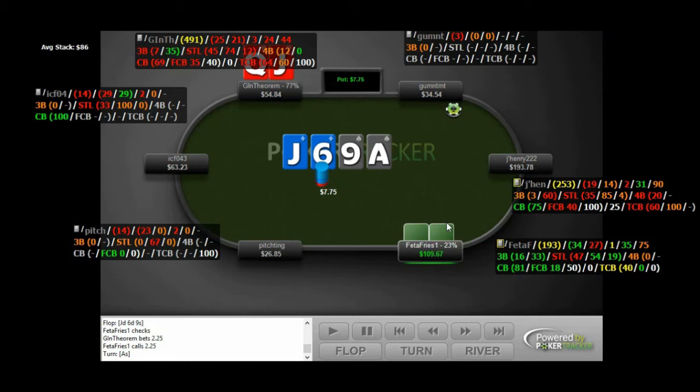And because there is no better reason to use Ace-x, there's no reason why Ace-x would be better for protecting or checking range than Jack-x in this spot. I mean, the only real thing is here we're vulnerable to king rivers if he has some random King-x, King-Queen, King-10 maybe. But that's a very minor point. And we've got to remember that Ace-x is so much better for betting for value in this spot, because we can get calls from Jack-x and be happy.